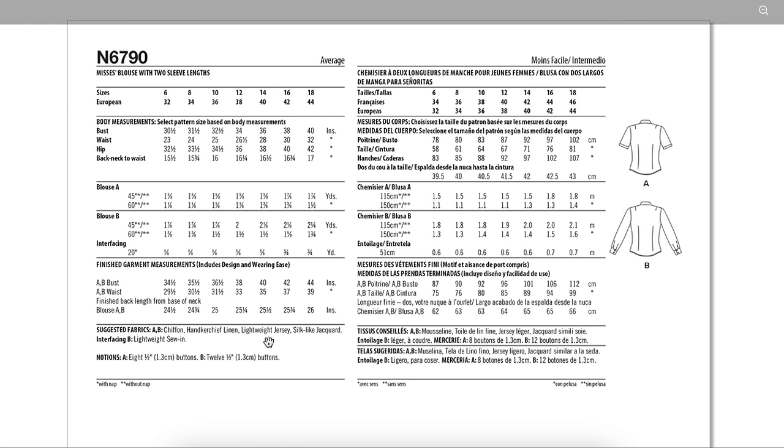But the line drawings. Oh, we didn't even see this one with the little rosette. Yeah, that's not listed here. Huh. All right, there's also this halter version. And then that must be the version the model's wearing. A, B. Hmm? There can't be two A's, that's for sure. Something funky going on around here. It's either this is A or this is A. I'm assuming since it's not on the thing that this is not supposed to be here.